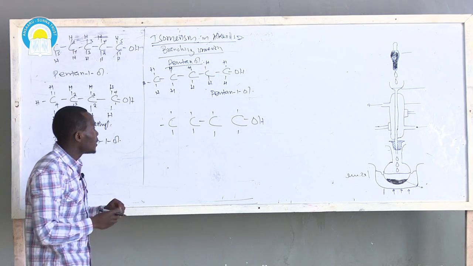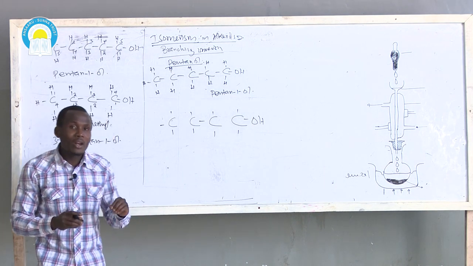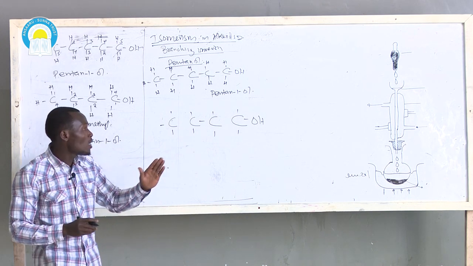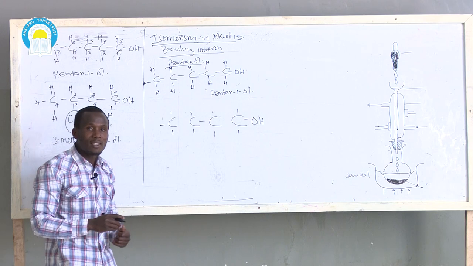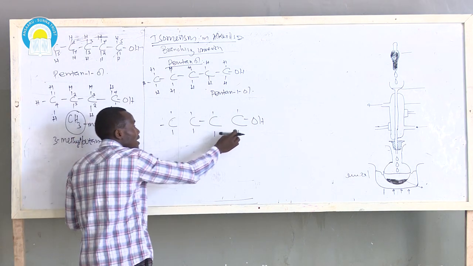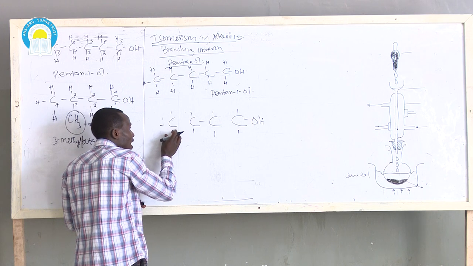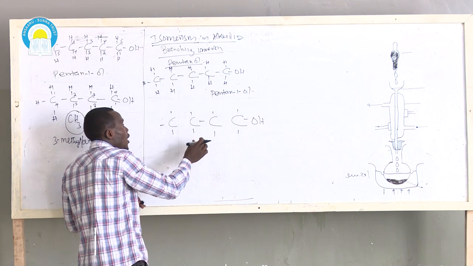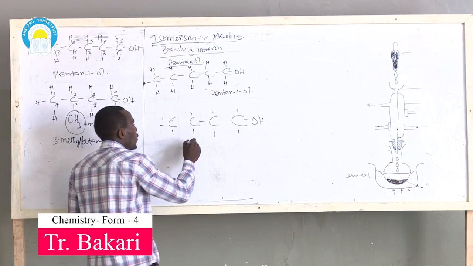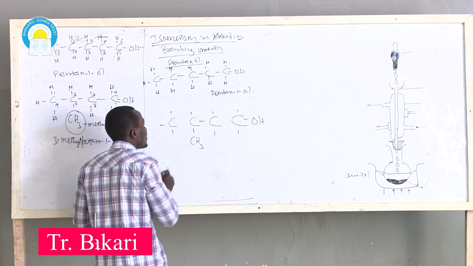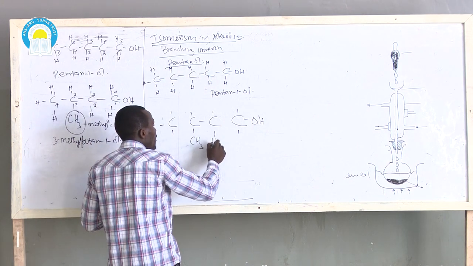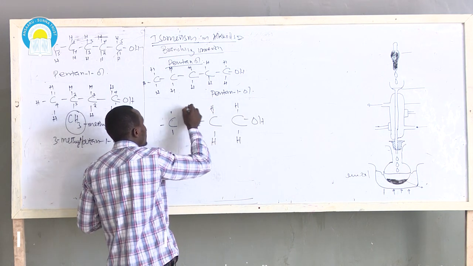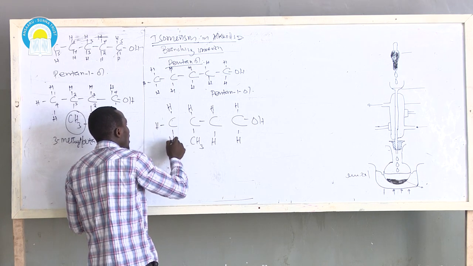Forming a methyl again, we can only insert a methyl on the carbon atoms that are found in the middle, but not the carbon atoms that are at the end of the structure. Therefore, our methyl cannot be inserted here, and it cannot be inserted here. So we are remaining with the options of inserting the methyl either on this carbon atom or on this carbon atom. Therefore, if we decide to put it here, that is CH3, that's a methyl. We have hydrogens on the remaining bonds.